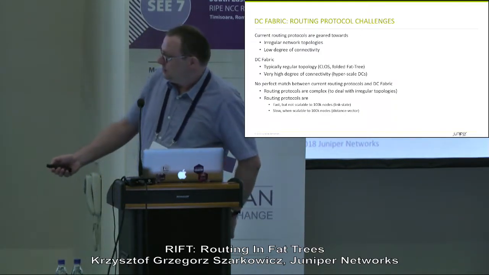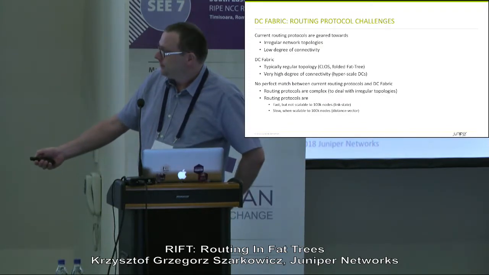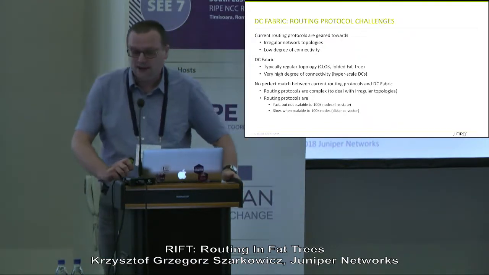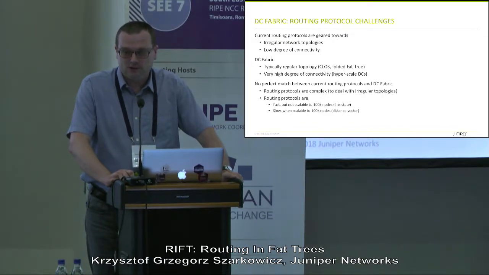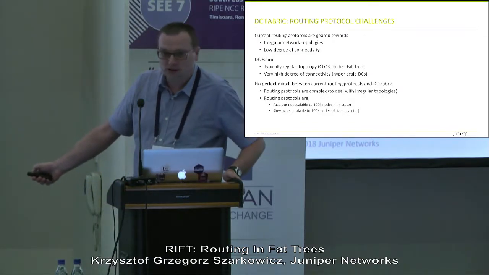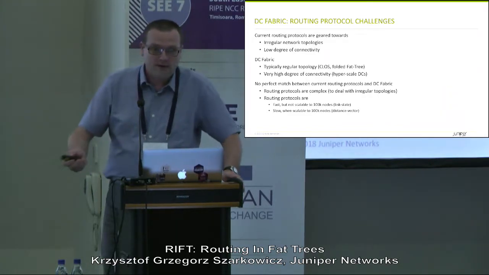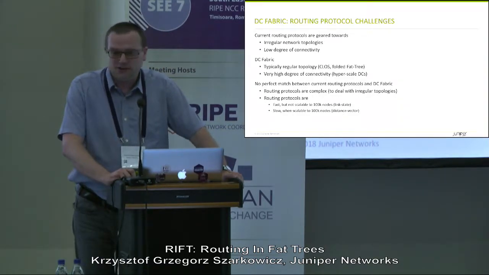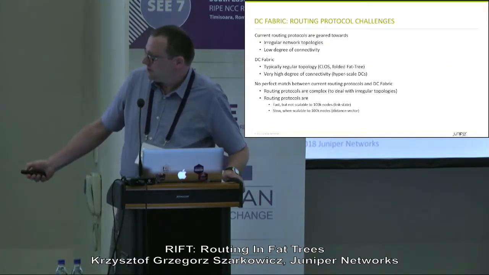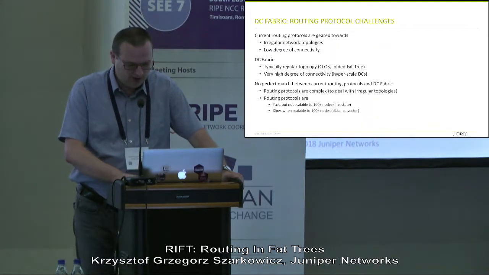And as well, we have 2 kinds of protocols: link state protocols and distance vector protocols. Link state protocols, like OSPF or IS-IS, for example, are very fast, but they're not very scalable to a large number of nodes, like 100,000. And then we have distance vector, or path vector in the case of BGP. They are scalable. We know BGP is deployed worldwide, so it scales to a very large number, but it's not particularly fast. If we'd like to achieve, say, 50 milliseconds failover convergence with BGP, that could be challenging.